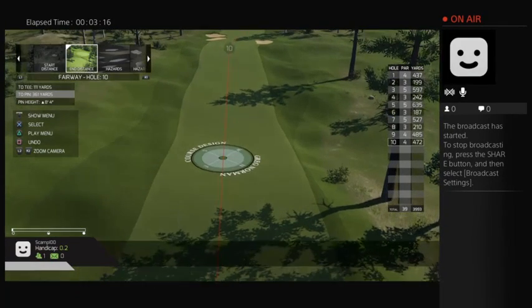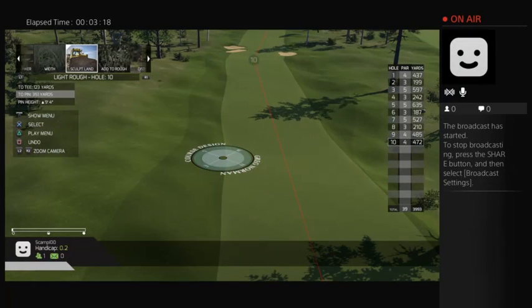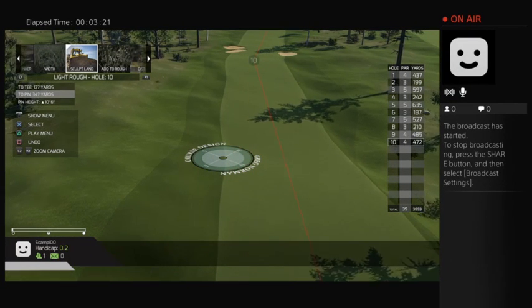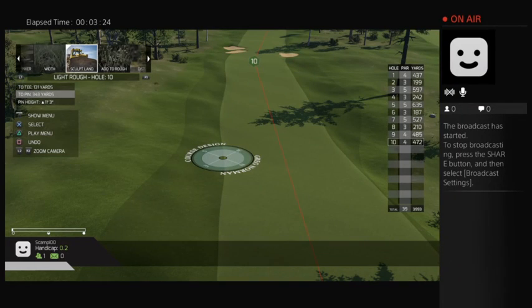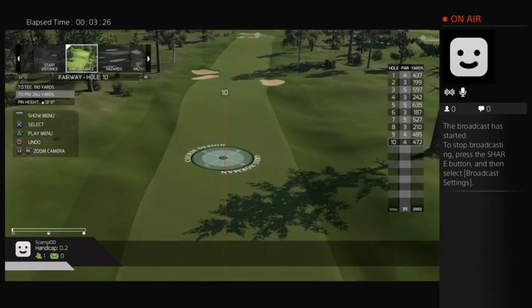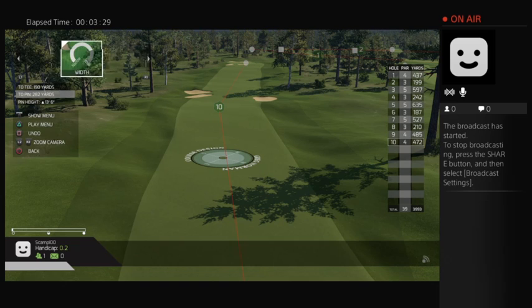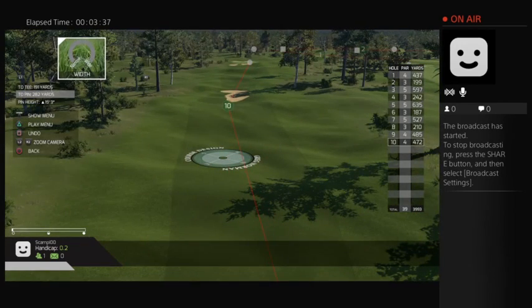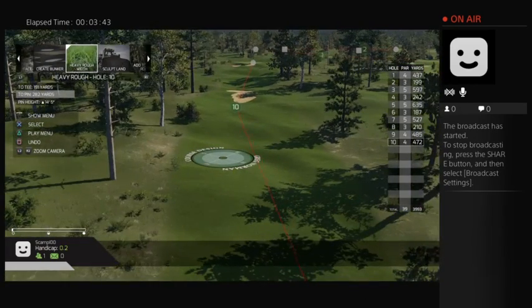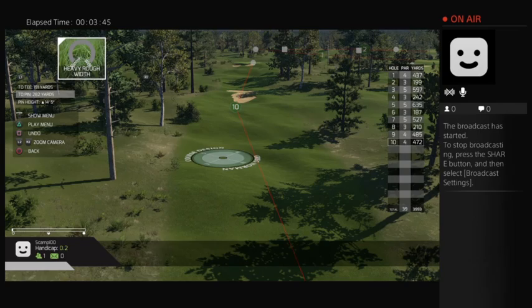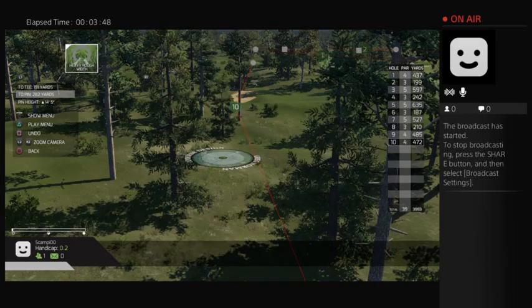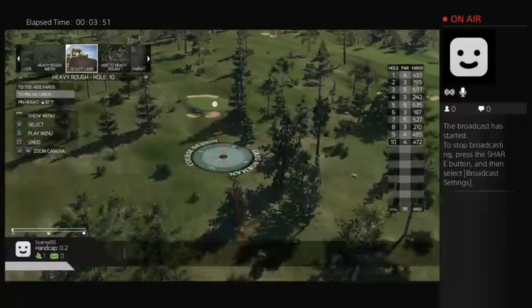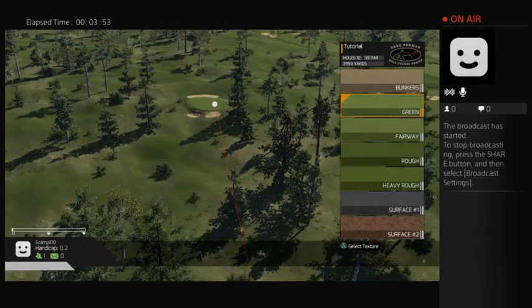But for now, we're going to talk about the final method of course creation, which is the one that you'll see from the majority of designers that are posting some really great stuff on the golf club, and that is to get rid of this entirely. You hover over it, you go to the width, and you take it all the way down. We're going to change the rough all the way down, and we're going to change the deep rough all the way down. And that's going to leave us with just our little skeleton here, just this red line. And what people end up doing is they go through and they just create their own surfaces.